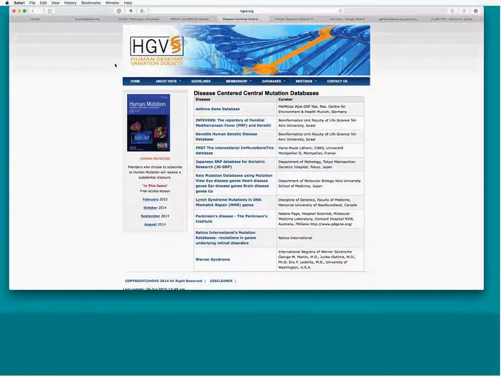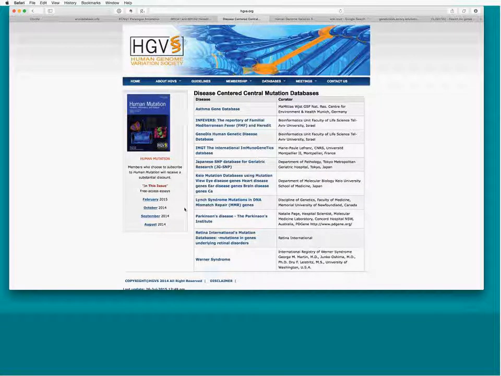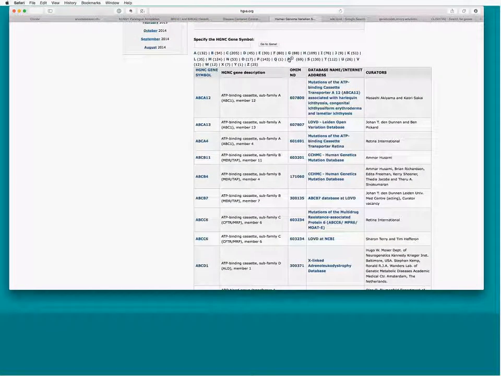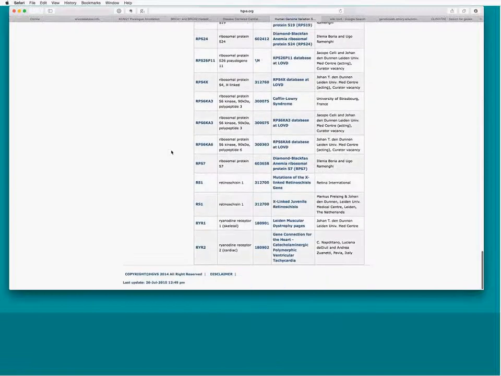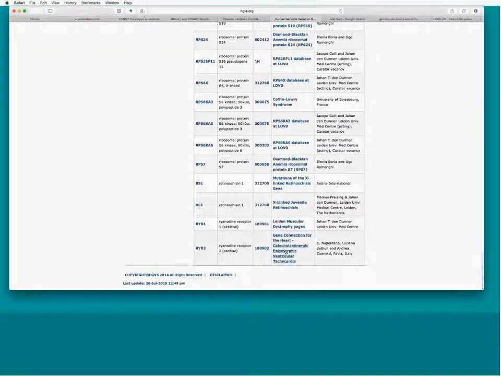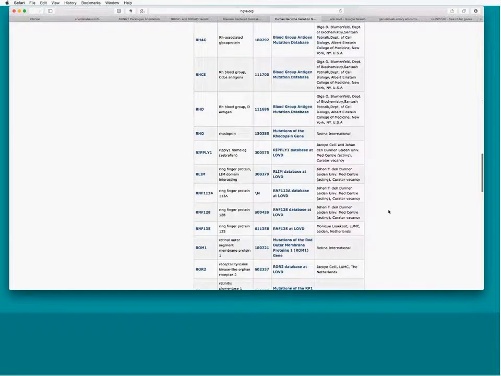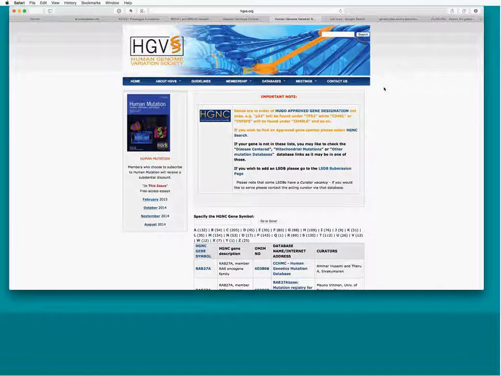Another way to find them is through the Human Genome Variation Society listings. They have a couple different listings. If you go here under databases, you'll see a range of them, mitochondrial, chromosomal. What I've focused on here are the disease-centered list, as well as on this tab, the gene-centered listing. So we might look up a particular gene. RYR2, another gene that I deal with often in cardiology, and they've listed a specific database run by Dr. Silvia Priori and colleagues in Italy for that gene. This is a great place to look. You'll find that some of these are no longer available, which can be a bit frustrating, but nonetheless, it's a really good resource.